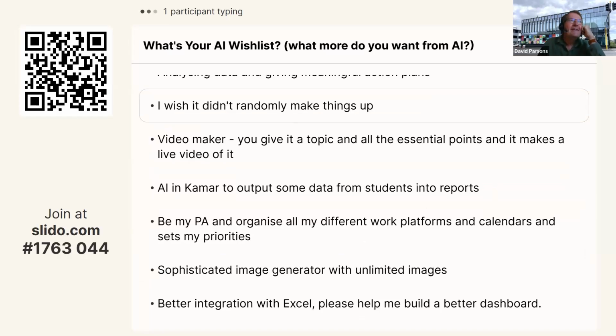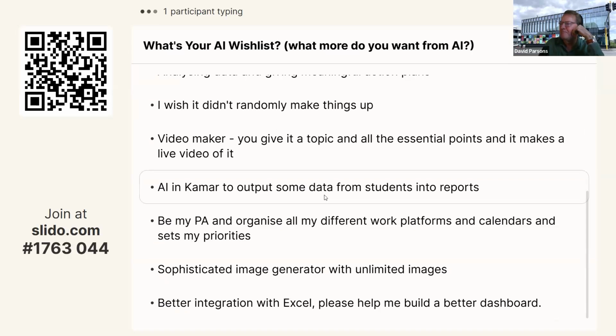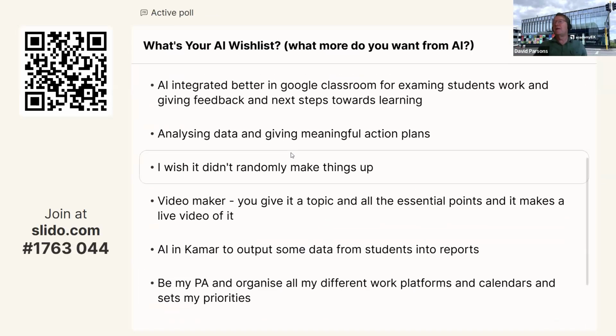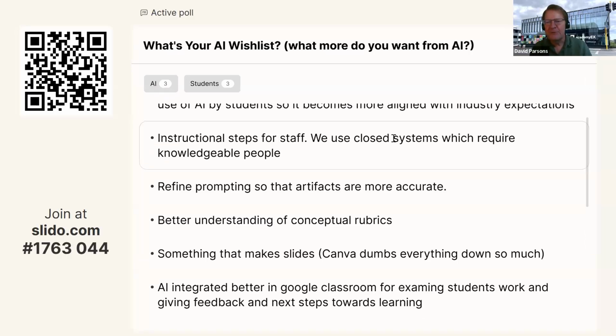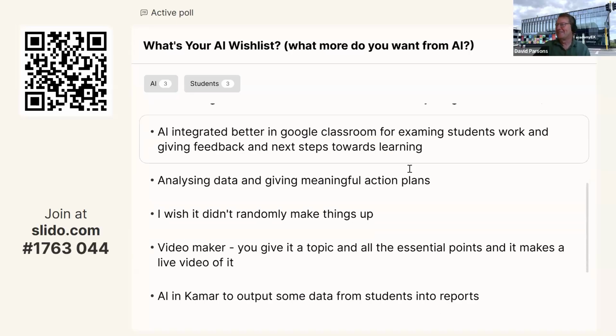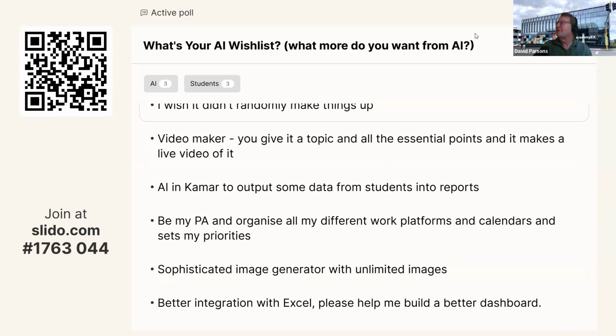I still don't know whether that's fixable because of the nature of large language models and the other models that they do, because of course they operate on probability, not reality, or not fact. So how can you stop them making stuff up? But yeah, some great stuff here. And I think we've all got this idea, I want it to make a fantastic video with one prompt, and it knows what's in my head, even though I didn't write it all in the prompt. Great, awesome. I'm sure we all would love all of those things. Okay, cool.